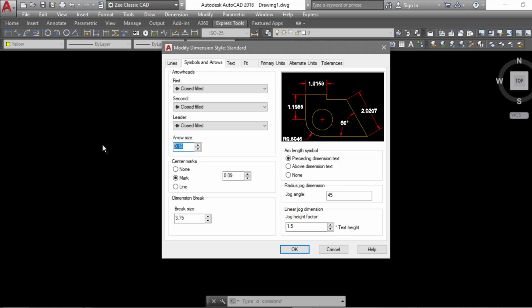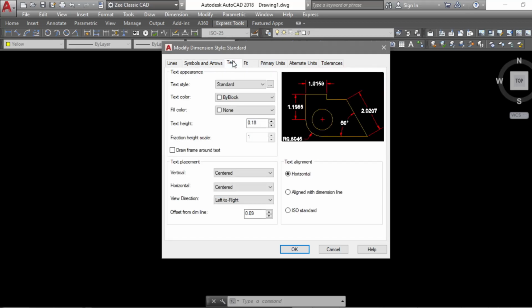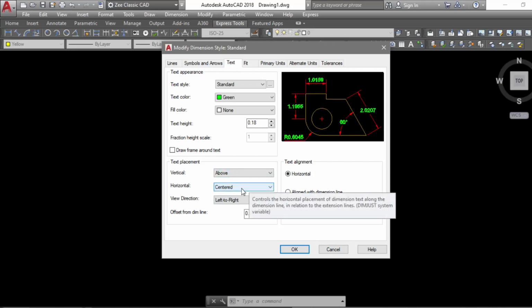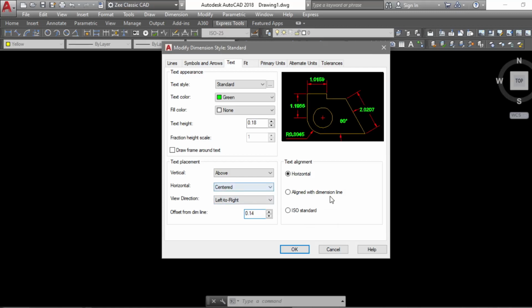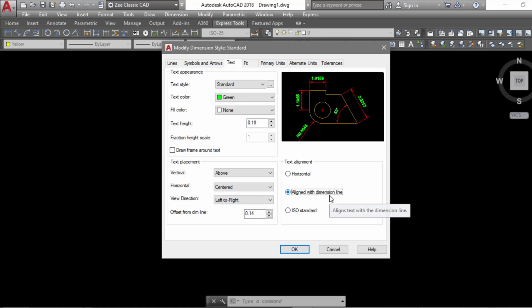And you can adjust the arrow size in here na. So, the text, we have standard text color, pwede mo siyang i-change. Tapos ito, above, centered, left to right. Aligned with dimension line. So, ayan.